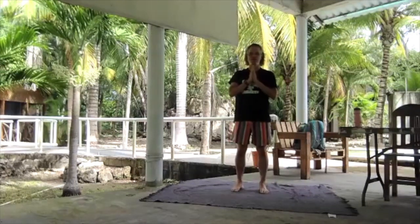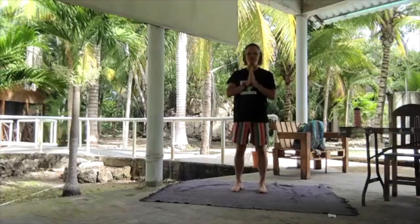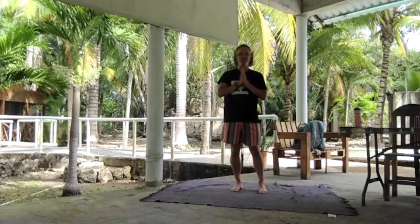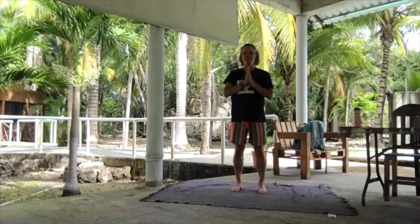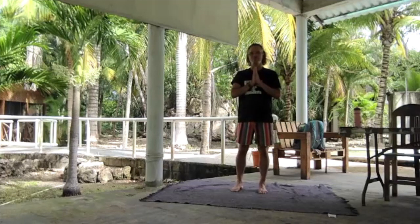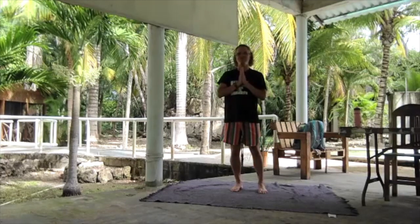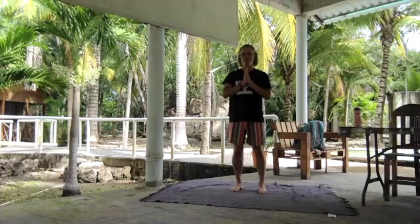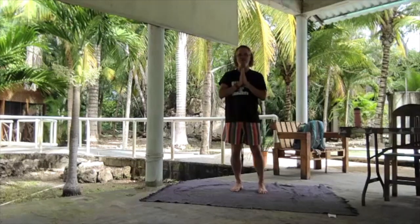Hands back at your heart when you're ready, or one hand on support, of course. Shift back and forth a few times to reset yourself. When you're ready, let the weight come into your left leg. Remember to not lock the knee.